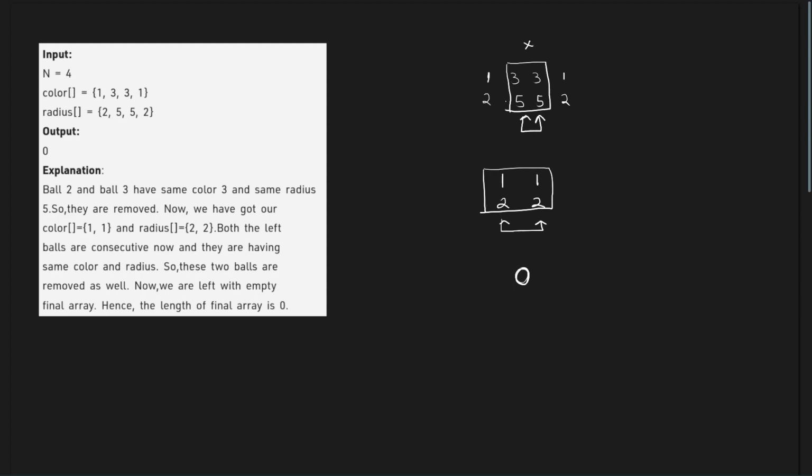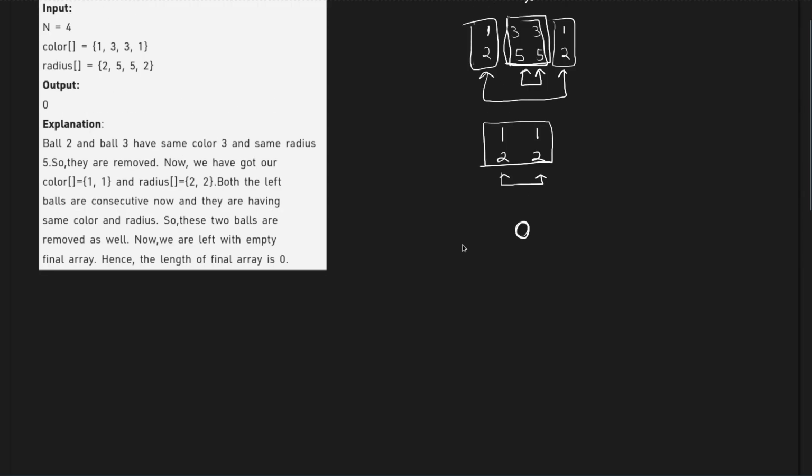Now since once you remove a certain number of elements from between, the other elements come together, you cannot implement any approach directly, right? You cannot just traverse the whole array and try to remove the consecutive elements, because after it there might be some elements that come together, like this one and this one. So this is not what we will be doing. A very simple and yet efficient way to do this problem is by storing the elements in a stack.